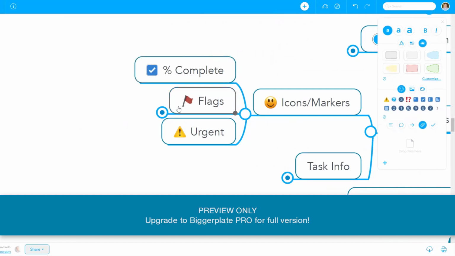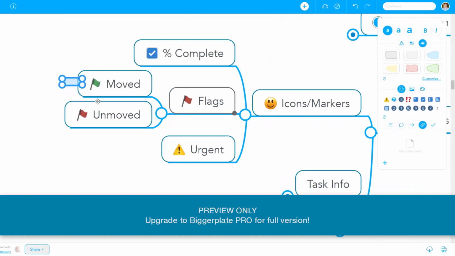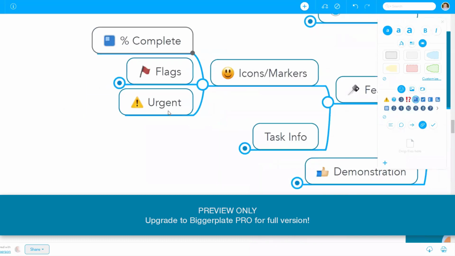We've also got some little flag mechanisms. I use a red and green flag system myself that is for whether something has been moved forward or not moved. So that's where, again, in combination with the complete icon, I can get a sense of, for example, a client, I might want to move them in a week from being a red flag to a green. That means I've done something. Now, I haven't completed the client, but I might have completed a task or moved this forward within the client branch. So that's why I use this kind of combination of icons to help me.